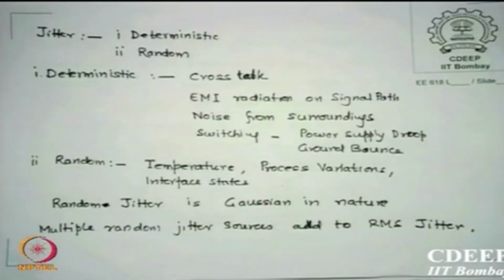And finally, digital people are most worried that in a block of circuit, you have many inverters, and all of them switch in one go. Out of 8, let us say you have quad or 8 in 1 and 8 switch together. They may lead to two major worries, which we call power supply droop and ground bounce. That is, the ground level will shift up, and the power supply voltage may go down. These are also essentially deterministic. Any change in anything will lead to jitters. The other, of course, is random.